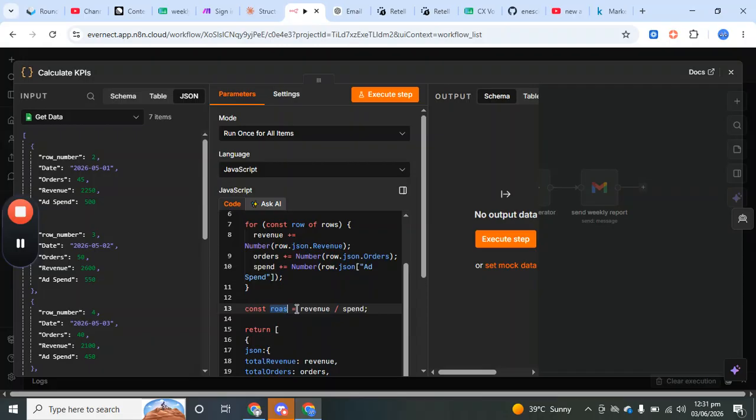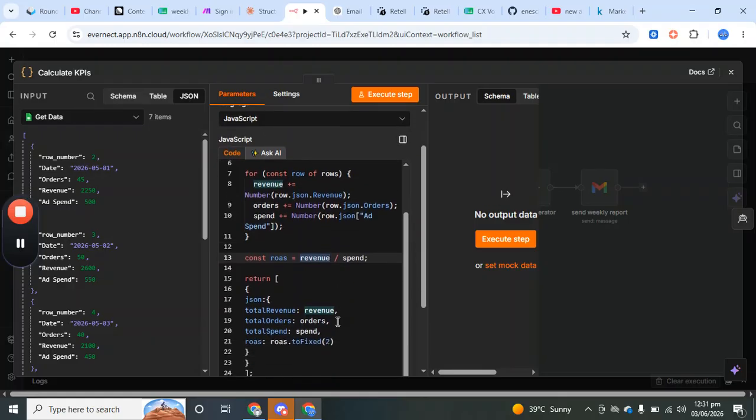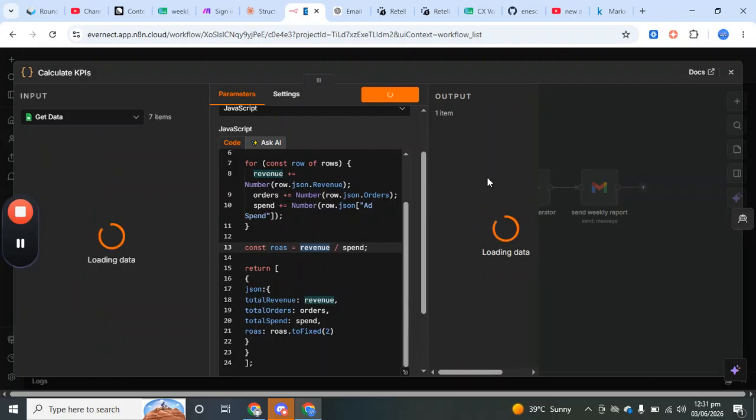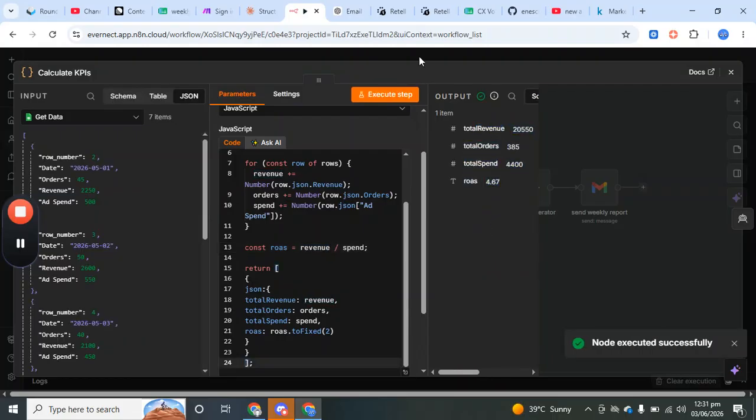And the ROAS, which stands for return on ad spend, is total revenue divided by spend. And now we have total revenue, orders, ad spend, and the ROAS. So now we have all the data.